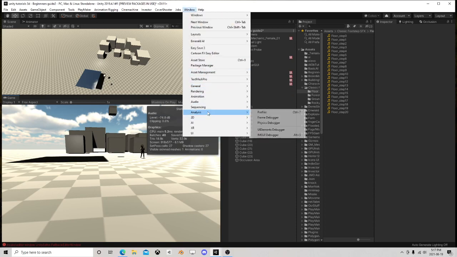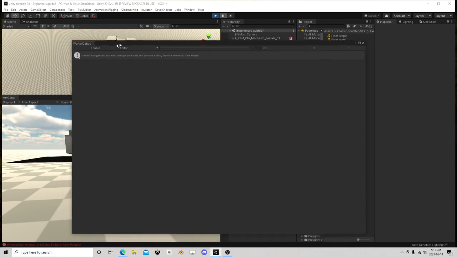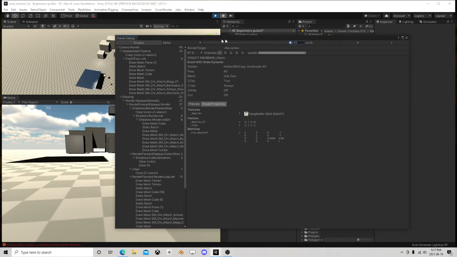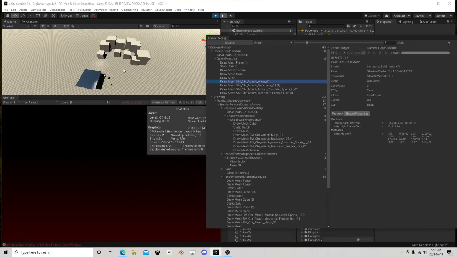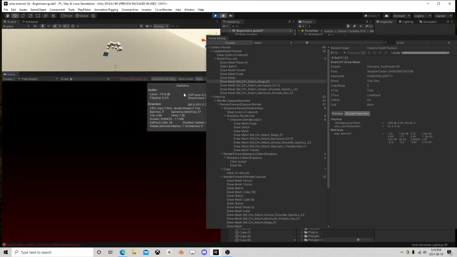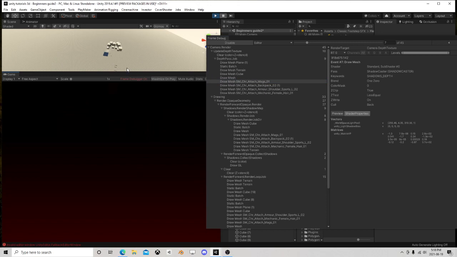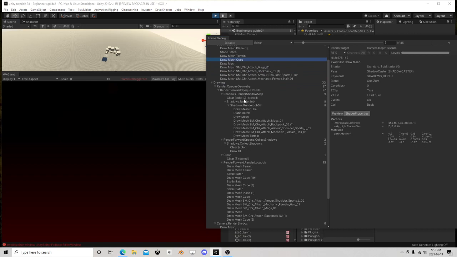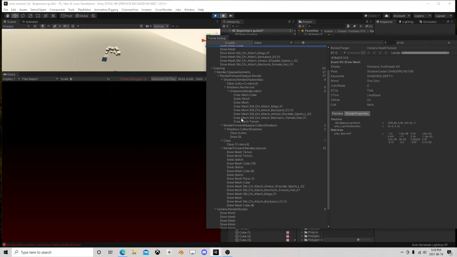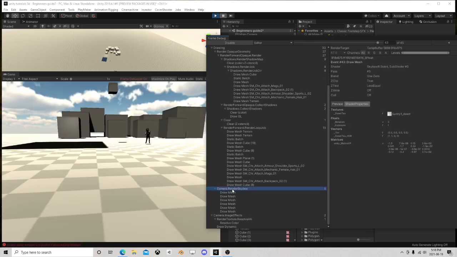The other thing that you could also use is the frame debugger. Let's say, for example, I can enable that, and I can now see what's causing all of my calls back and forth. So okay, we're drawing mesh. It's not the most well done thing, but okay, so we're drawing meshes, there's the train. What else we got? I really don't have much in the scene. It's more or less, okay, there's a skybox.